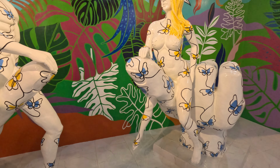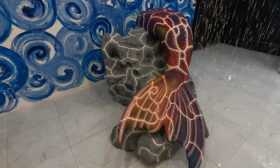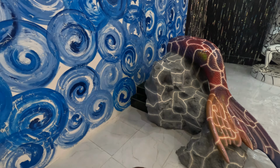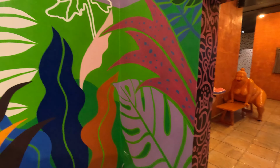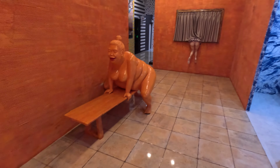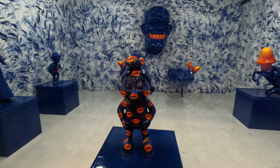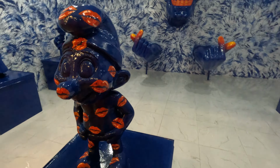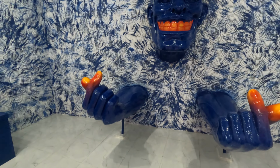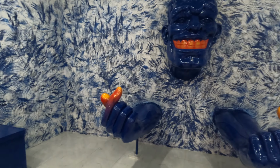There's a man and a female, I believe, like sitting on the hand or the finger. And then there's like the fish. I guess that's the tail of a mermaid, I would assume, with the washes behind it, the walls, the colors, all of this, you know? Wow. It's just so compelling, you know? To see so many different ideas, the Smurf. I guess that's the blue-faced man. Wow, guys. This is really a great exhibit.